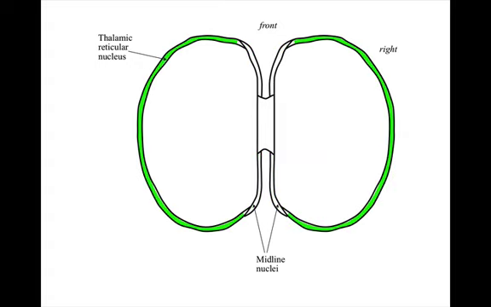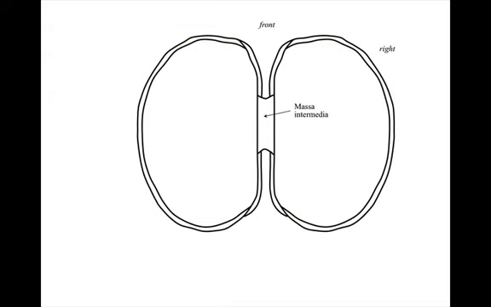The thalamic reticular nucleus, or TRN, is a thin shell of neurons wrapped around the outside of the dorsal nuclei, except where the midline nuclei are located. Each dorsal nucleus has a separate region of the TRN with which it's closely associated. Then there are also the intralaminar nuclei that are located in the axon regions between the dorsal nuclei. The massa intermedia is a bundle of axons that connects the left and right halves of the thalamus together.